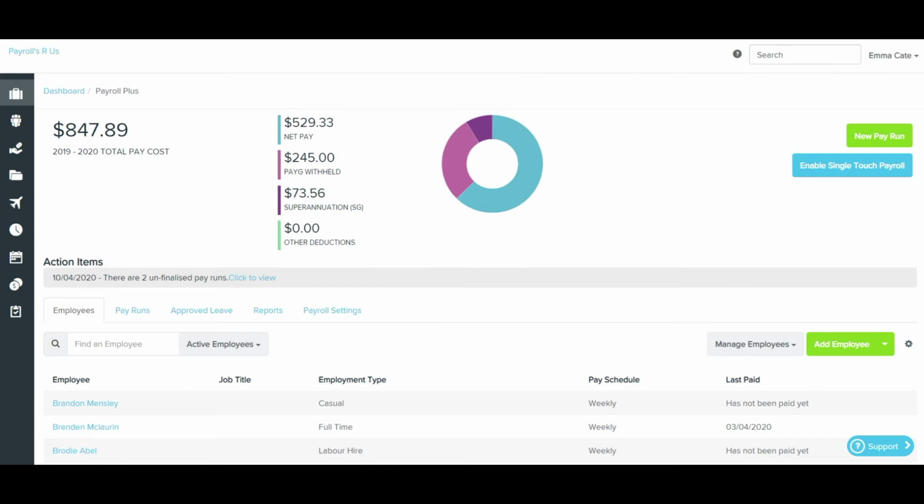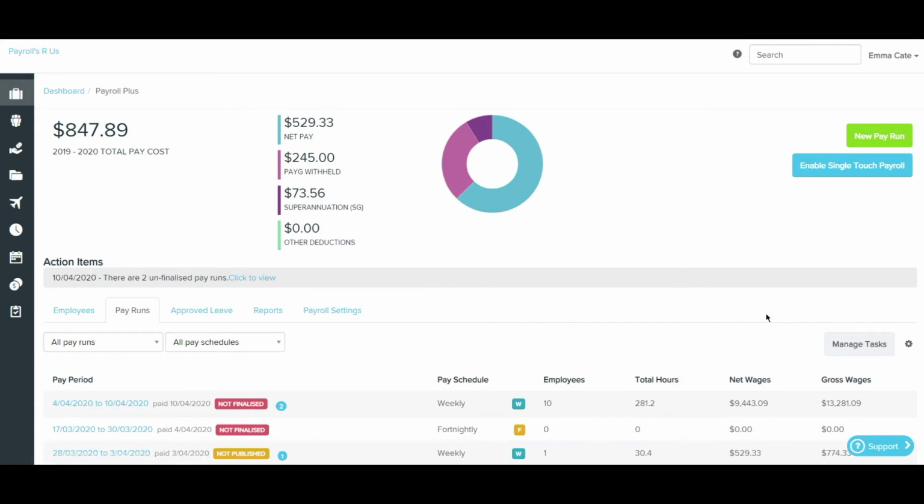Payrun tasks make it easy to track all of your payrun processing steps by allowing you to set up recurring and one-off payrun tasks, and these can be applied to the entire payrun or specific employees. From the task management screen, you can also quickly add new tasks as well as review upcoming tasks for a given payrun. To get started, go to the Payruns tab here and click Manage Tasks, which is to the right of the page.